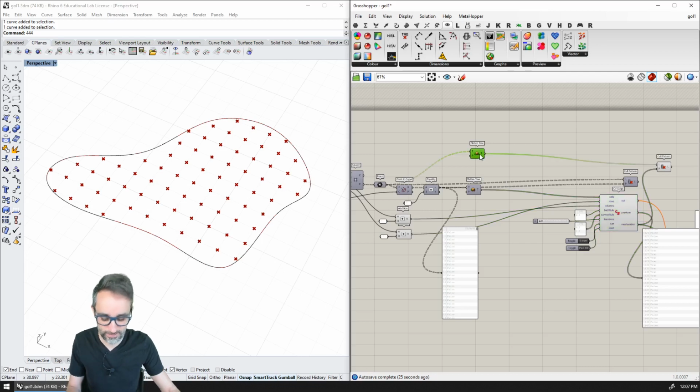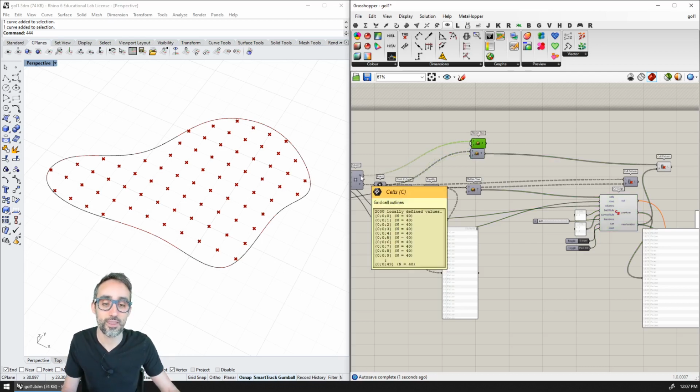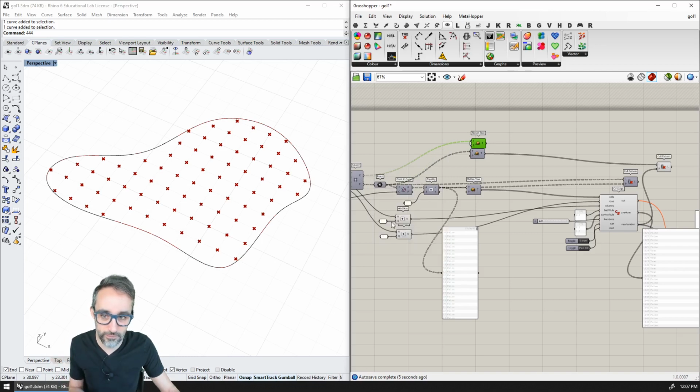All right, let me make this a little bit more visual, if possible. Let me take the actual rectangles, the outlines of the cells.